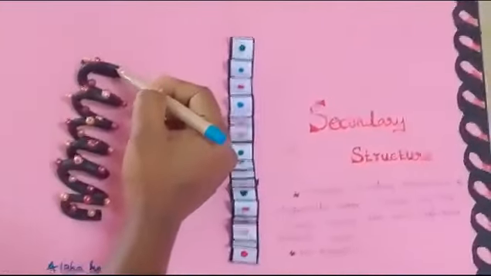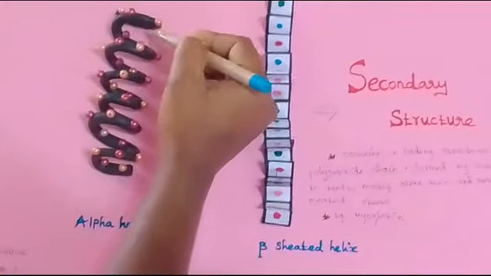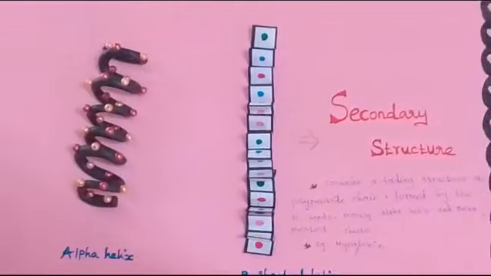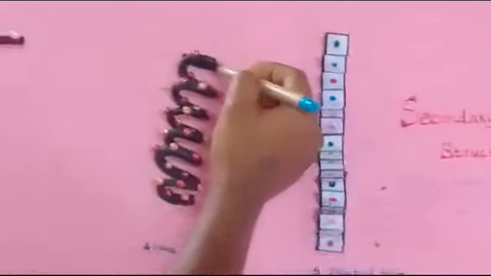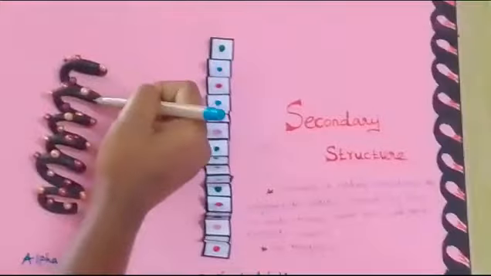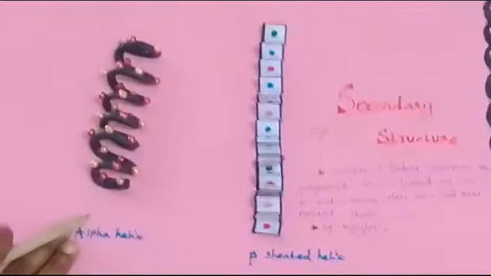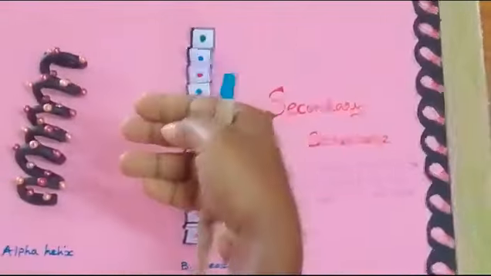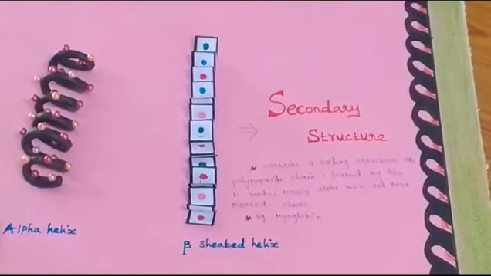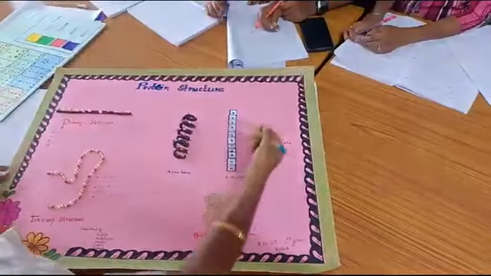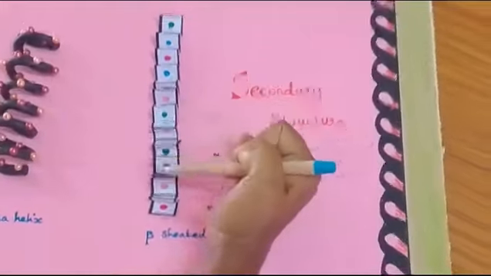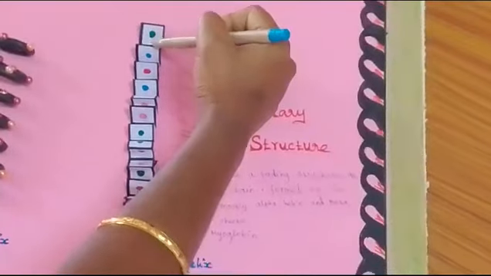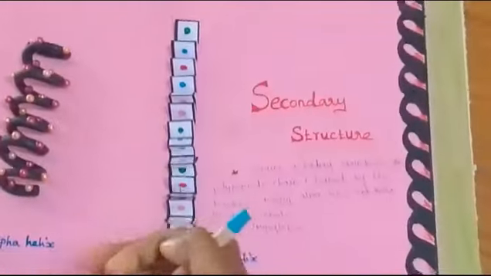So from this amino acid to this amino acid, it contains the peptide bonds along with hydrogen bonds. Here only the peptide bonds are there. Here, along with the peptide bonds, hydrogen atoms are also present. Okay. So one type of structure is alpha helix and another one is beta pleated sheets. Here it is the pleated form, one by one. Instead of folding, it gets arranged in the pleated form. So this is the pleated form structure of protein. The amino acid will get here and the other amino acid connects here, here, here, here. Step by step it gets connected.